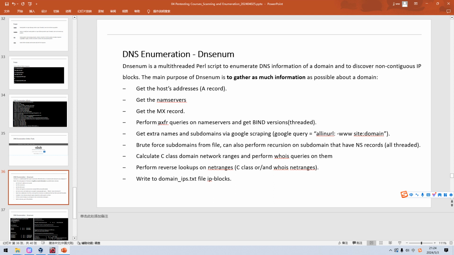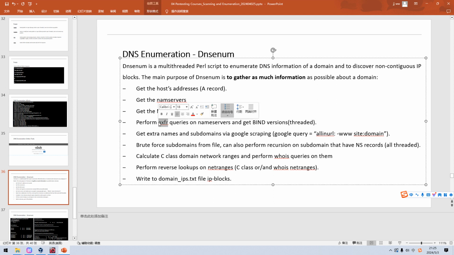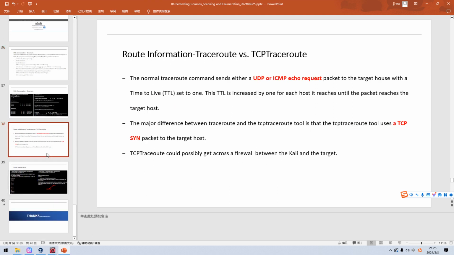This is a zone transfer. If the DNS server is misconfigured or allows transfer, then we can utilize this to get much more, including subdomain information. Many different types of information can be retrieved by this command.